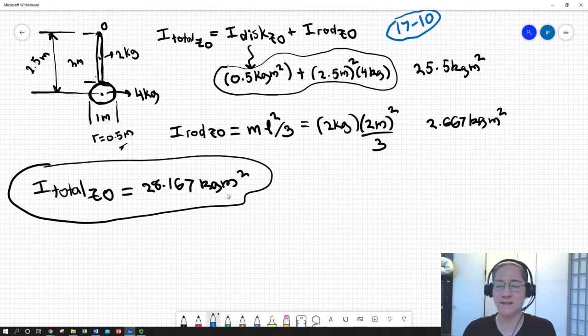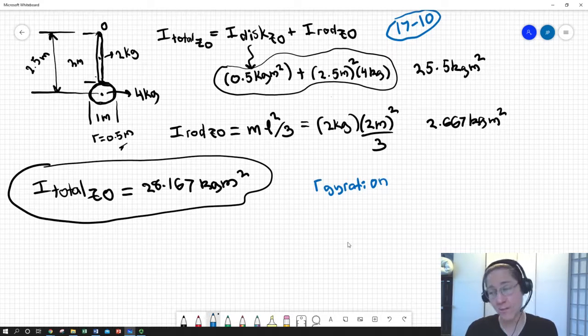We can relate this to something, basically another way of expressing moment of inertia, and that's something called the radius of gyration, which is a real handy term, and it's lovely when somebody gives that to you. What that is effectively, it's a construct. And what it says is that this is the radius at which we would have to put all the mass in the body if it was a particle.